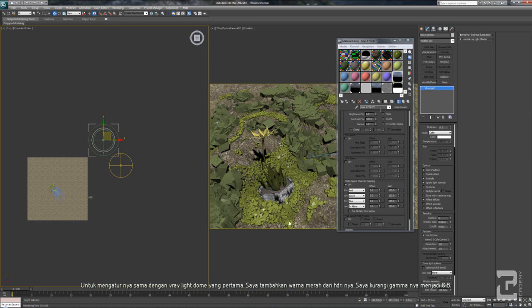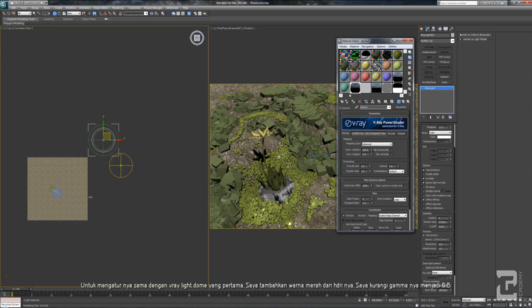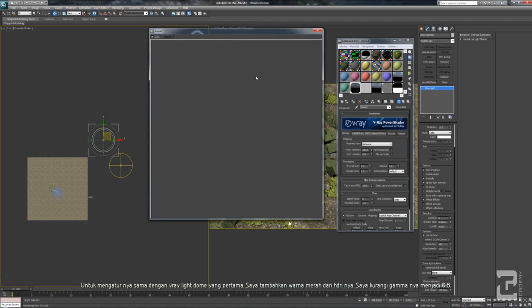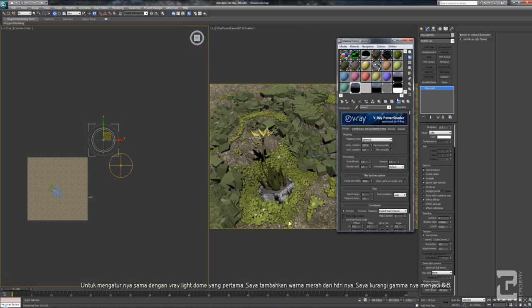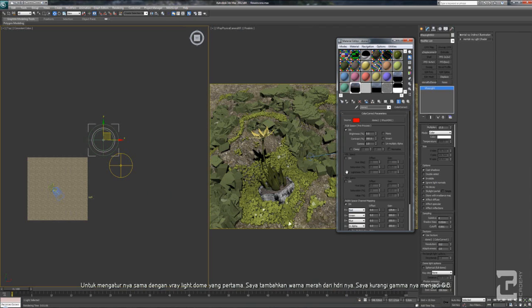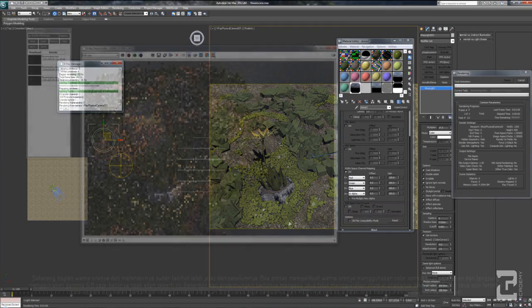So here I will let you see the setting of the second HDRI, which is also the same sky, but I reduce the gamma to 0.6 and strengthen the red color. I got this amount. So okay, let's try to render it.